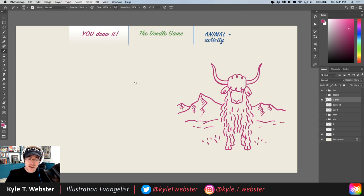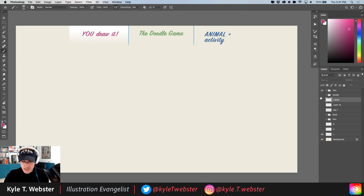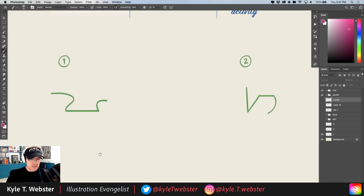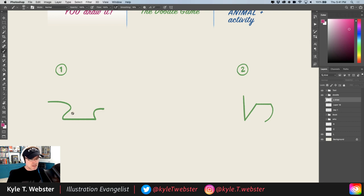Yes, they are. Now, it is time for the doodle game. Let me hide our yak for just a moment here because I'm going to bring up these 2 doodles. And what I'd like you to do is just take a look at these. You can see them both like this here. Here's number 1. Here's number 2. And in the chat, you just put the number, so put a 1 or a 2, and then write what you think you see. And I will try and draw that, okay? So you could say number 1 looks like blah. 2 looks like blah.